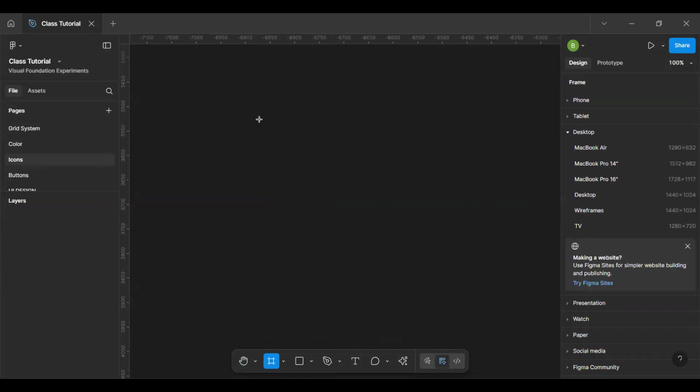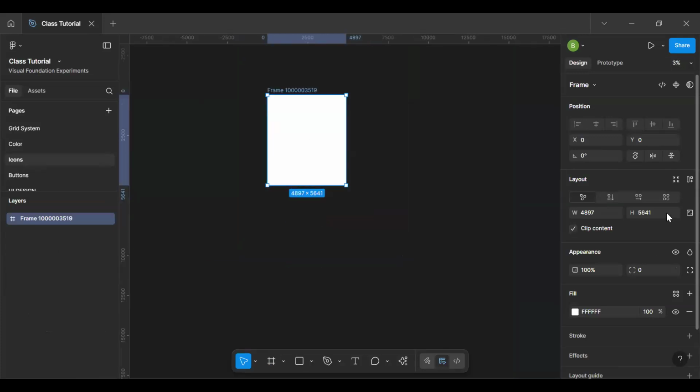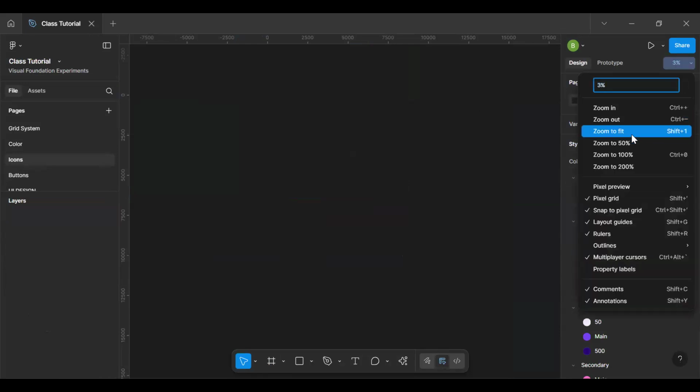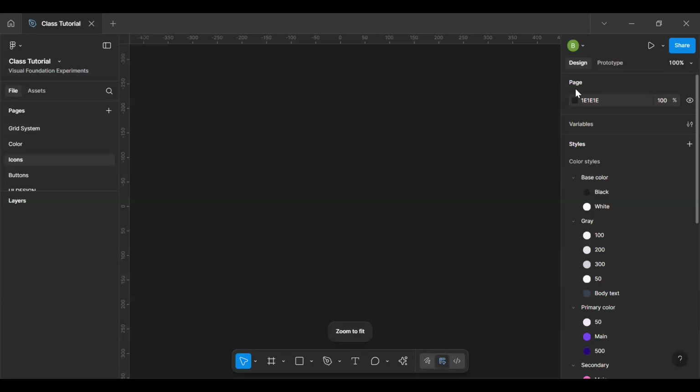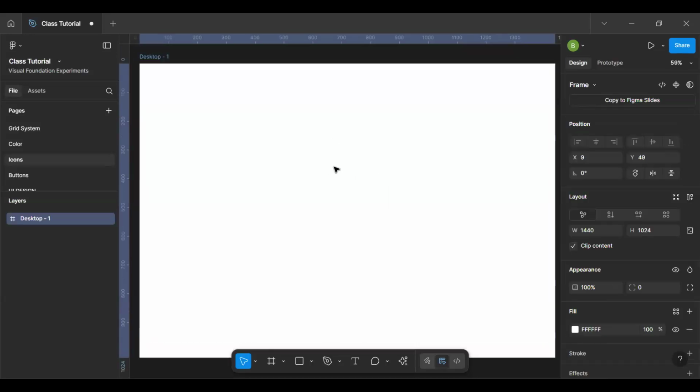Okay, so let's see. I'm going to use desktop for this. So we called it icon. I told us something about this in our last class.